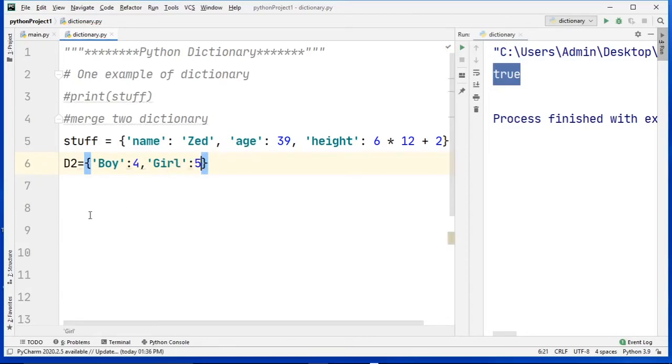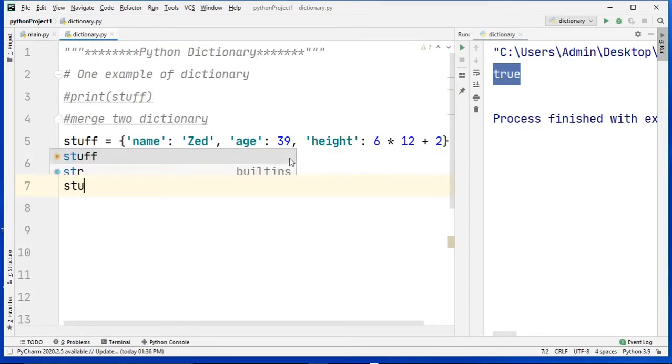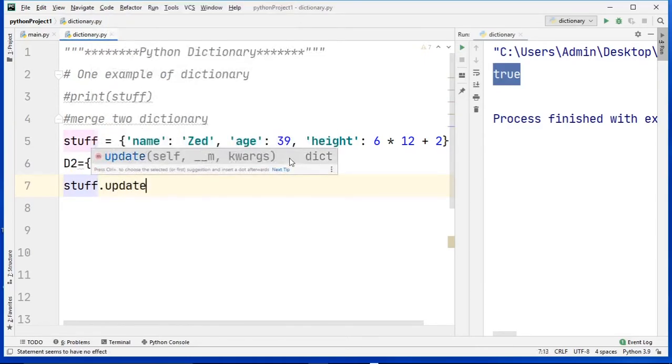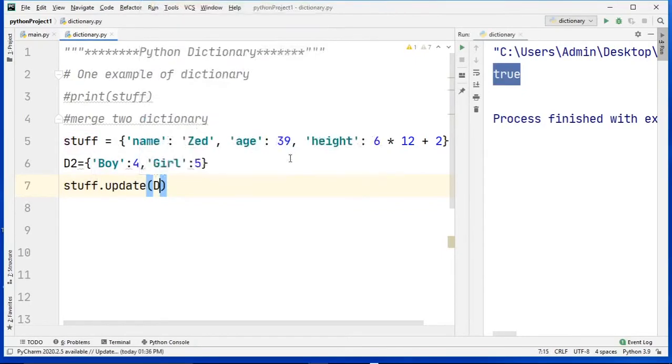This is another dictionary that I have defined. Now let us update this dictionary with the earlier dictionary stuff. That means literally we are merging these two dictionaries. So stuff.update and within brackets d2.